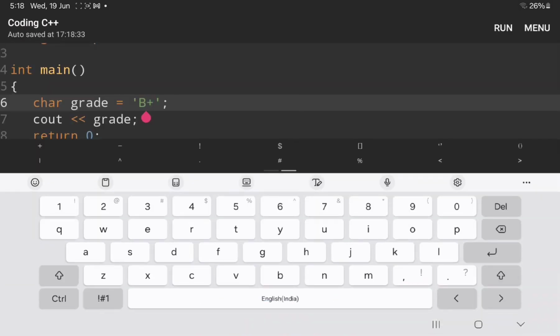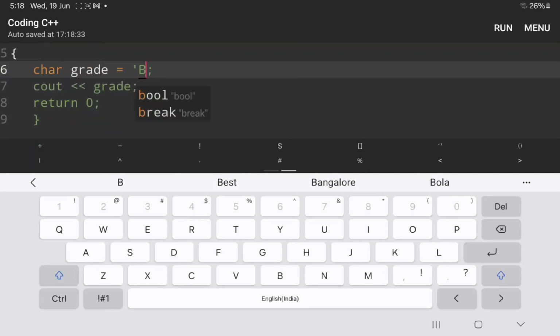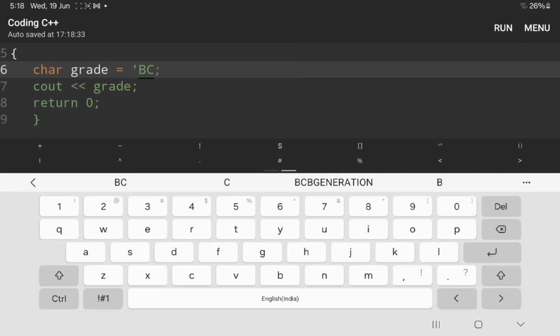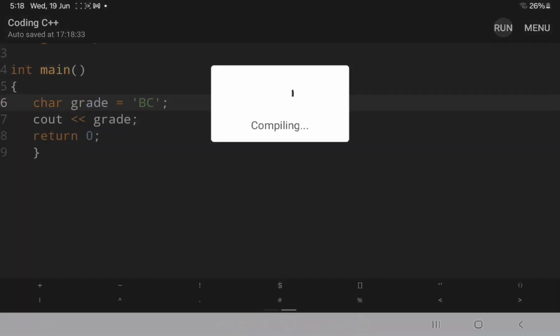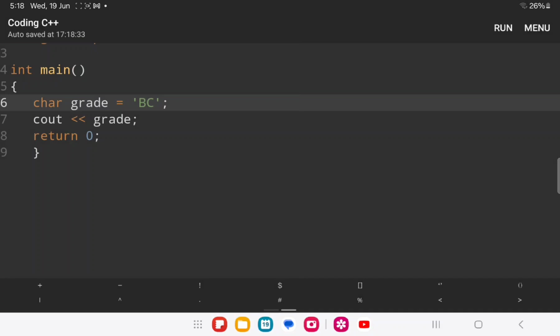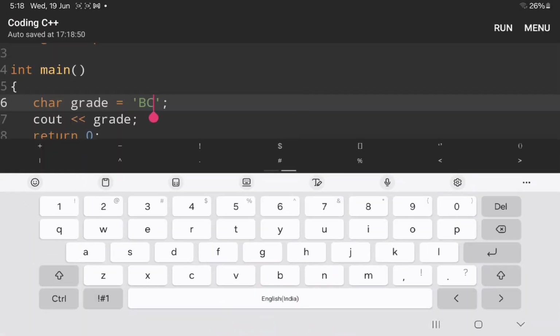Or if I keep, for example, maybe let's keep BC, on my console it prints C. And sometimes it may give errors. It's because characters only take one character.